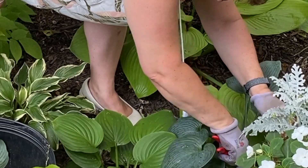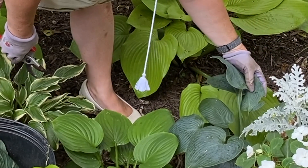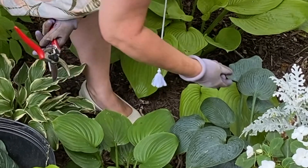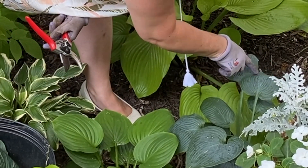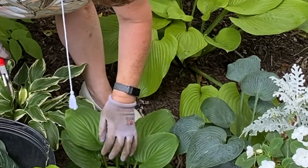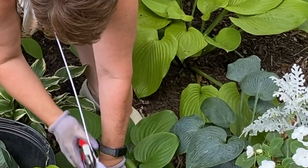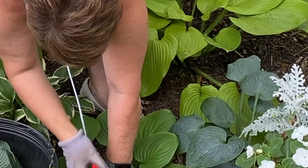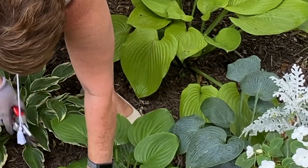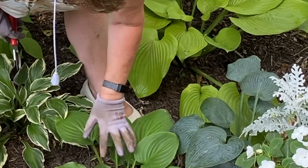This one actually has holes and some leaf miner issues going on. The edges of these, they just don't look very good. But if I put the good-looking leaf on top of them, it hides the damage and I don't have to worry about it too much. So I just don't want to take off too many leaves — I'll take this one off, and this one, and this one, and leave the rest of those.